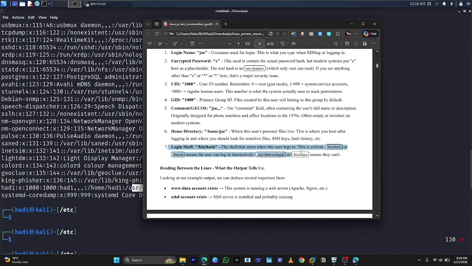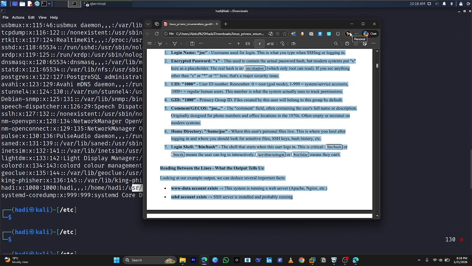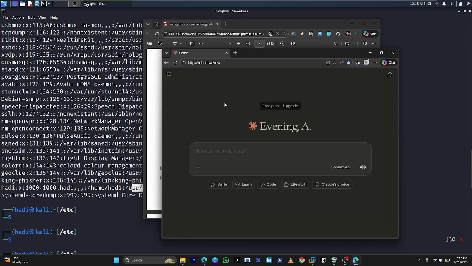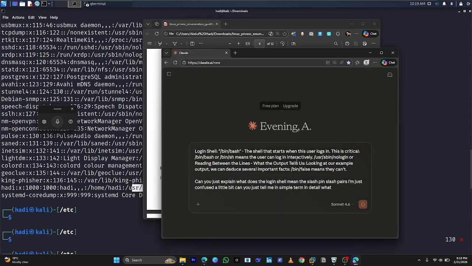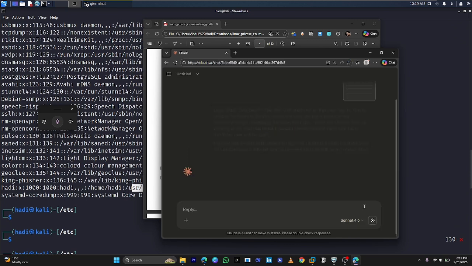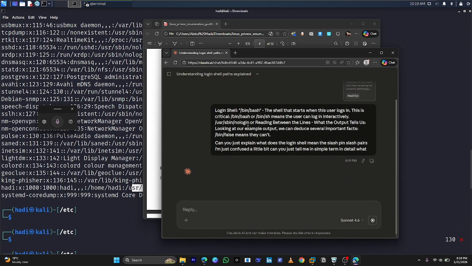So this is where we are right now, and I'm a little bit confused, so I will just press Ctrl+A over here, and then I will go to Claude and ask it what this is, because I don't know. This is Claude, and let me just paste the material. Yeah, let's wait for the result and figure out what this actually is.